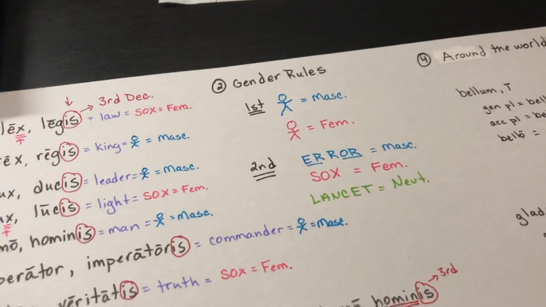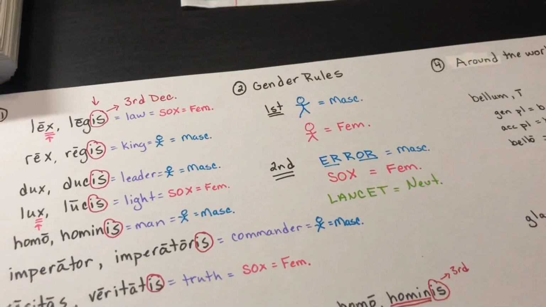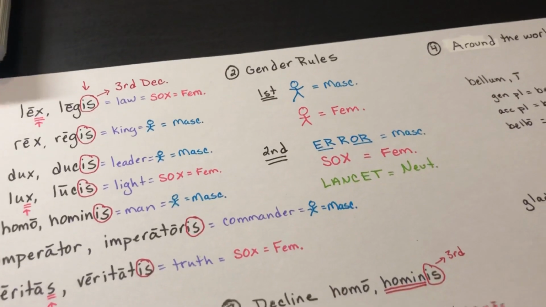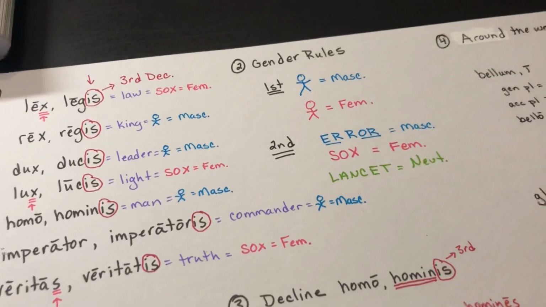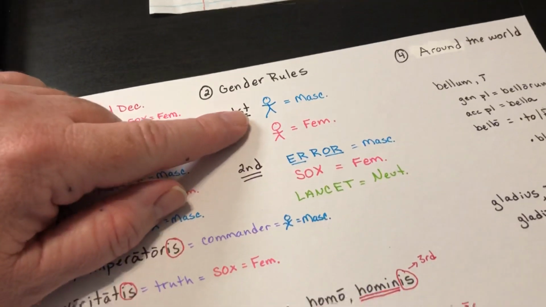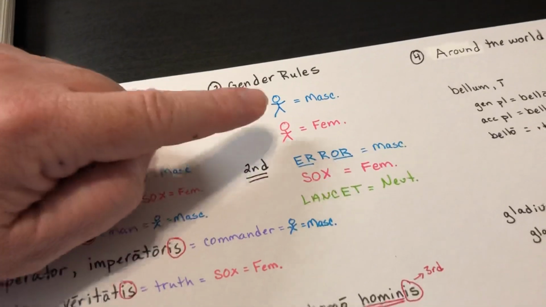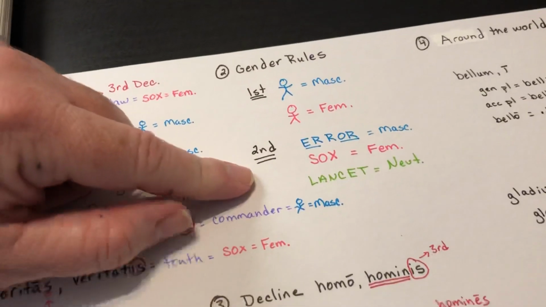They slaughtered the Gauls, and the soldiers were men. And I was like, well, believe it or not, slaughter is going to be feminine, because it's not about the context of the word. It's about whether or not it refers to an actual person. So if the person is masculine or feminine, great. Once you get that out of the way, then you go to these rules.